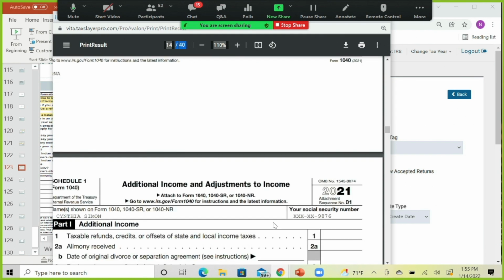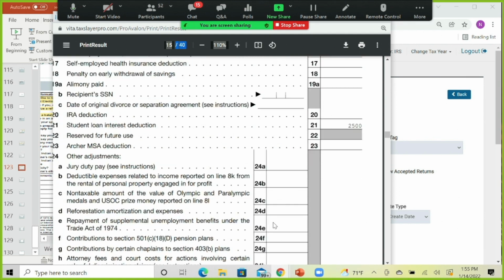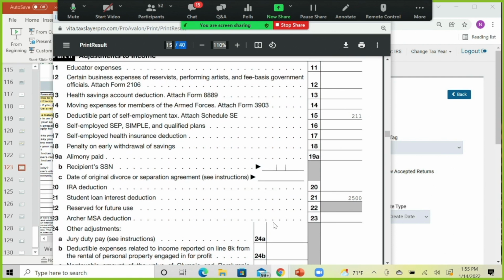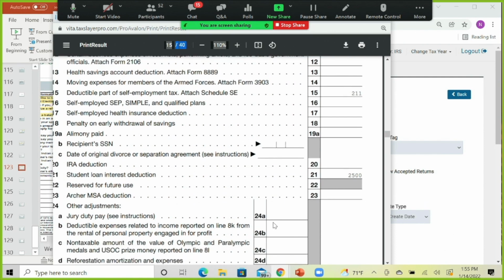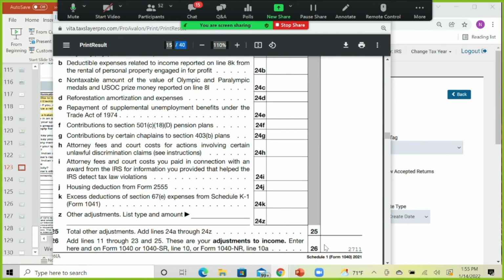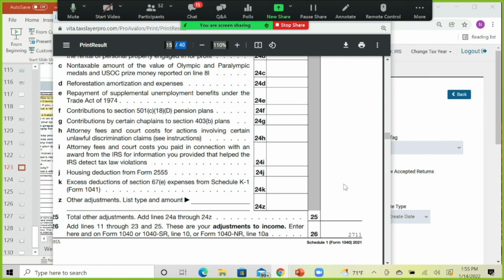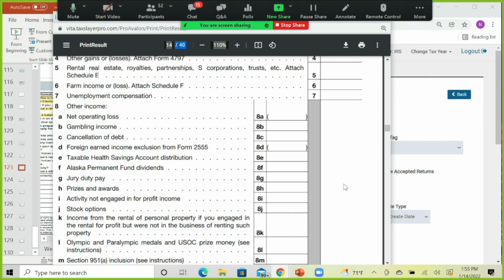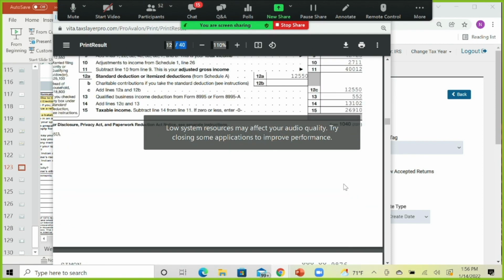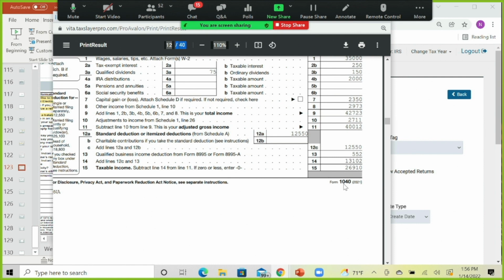So we can go then to that page. And so we can say, with your adjustments to income, part of that is half of the self-employment tax that you're responsible for, as well as your student loan interest deduction. You can see we entered the full amount, but it gave her the $2,500. That is the maximum amount she's eligible for. So that made your deductions $2,711. And so those adjustments, which is reflected on line 10, reduce your income to $40,012.